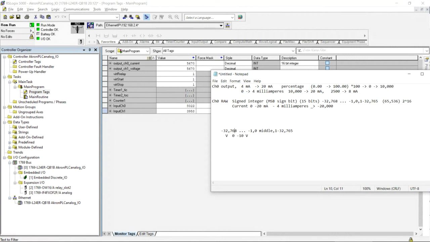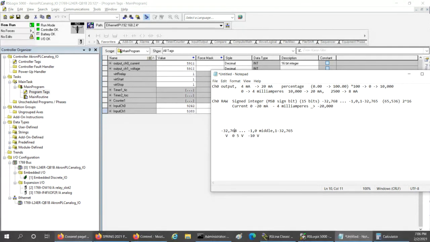And so halfway of that was like 5,000, right? Because when we're doing percentage, halfway would be 5 volts, which would be right in the middle, which was almost 0. Okay, and so we end up getting a little table form here.